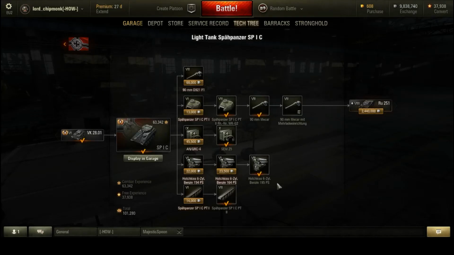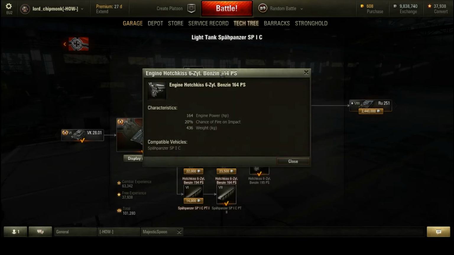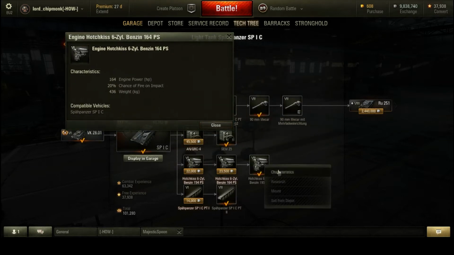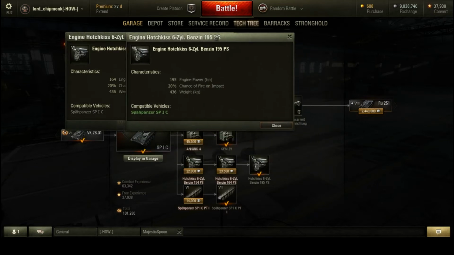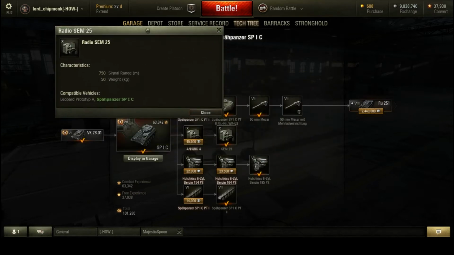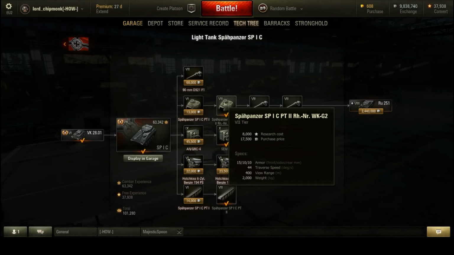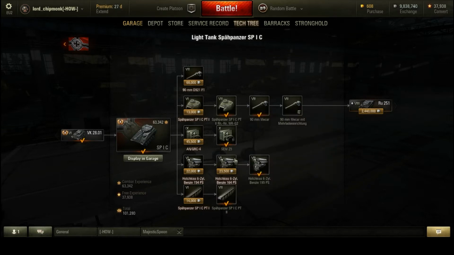And then you look at the modules. So, this middle engine, hey look, it's only available on the Spar Panzer 1C. This top engine, hey look, it's only available on the Spar Panzer 1C. The radio, the top radio, oh my god, you can use that on the Leopard prototype. So unlocking this actually proves to be some worth for tanks later on in the line. The turret is of course unique to this tank, they're always unique to their tank. The suspension is of course unique to this tank, they're always unique to this tank.